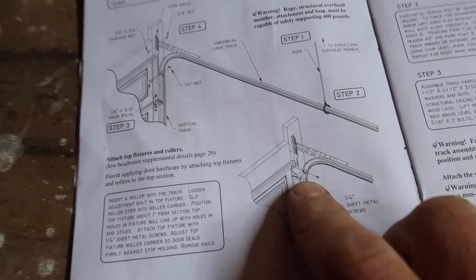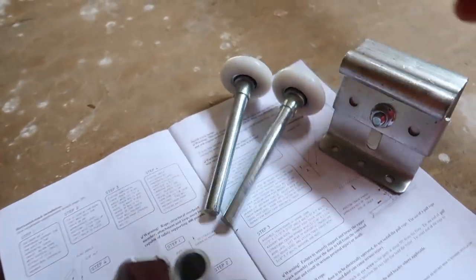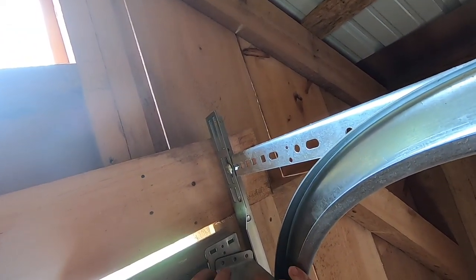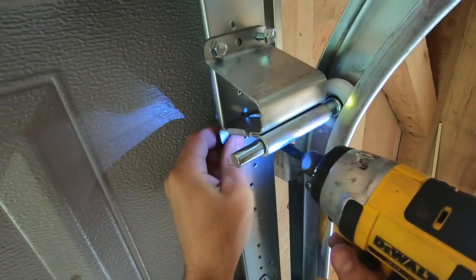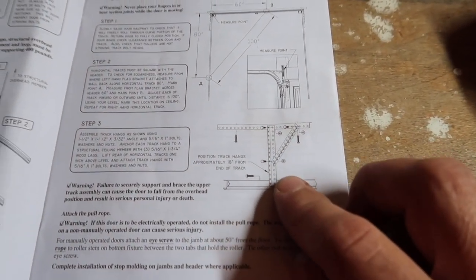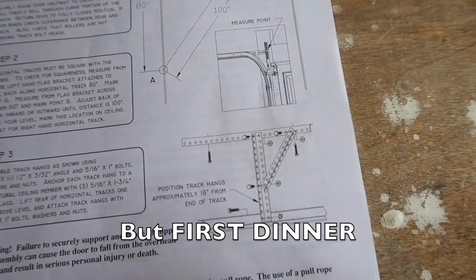Next, I need my top fixture and roller. One, two, one, two. Let's see here. I need to go run out and get some 1.5 by 1.5 3/32 angle iron. Looks like the erector set steel, and then some bolts to put it together.